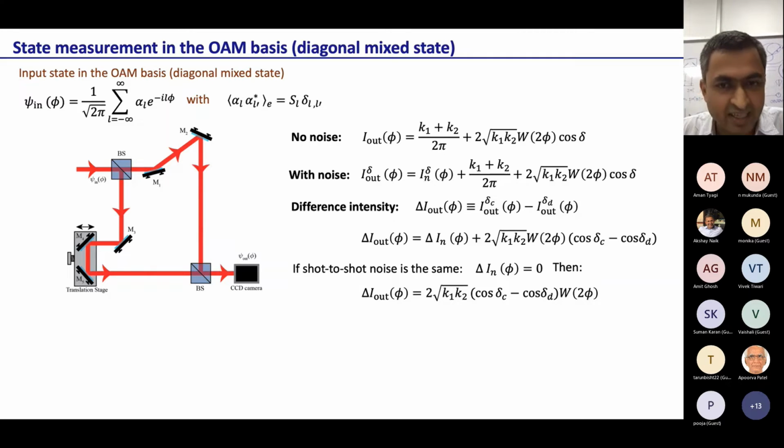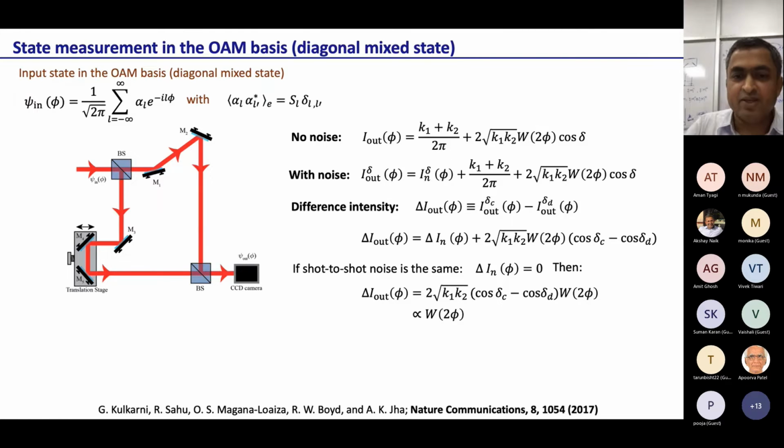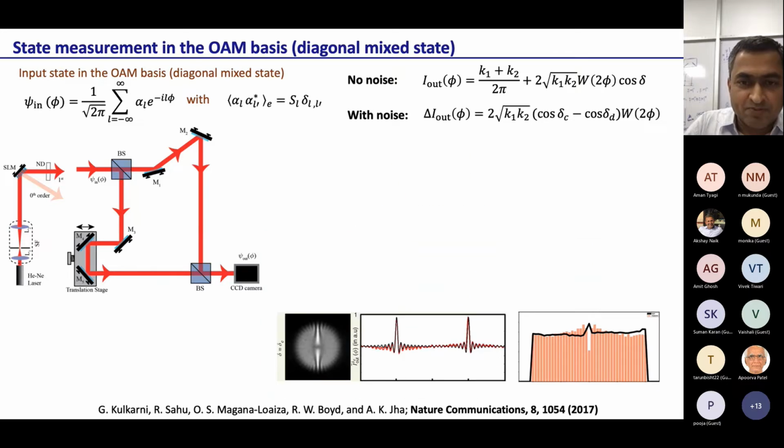I see. Okay. So this is more like the background signal noise, not the shot noise or the photon number noise. Just the background signal. This remains flat. This remains the same at every delta C value, while this function changes as a function of delta C because it interferes. So if I subtract, then I get rid of this as well as this first term, and that's how I get the advantage. Okay. Thank you. Okay. So.